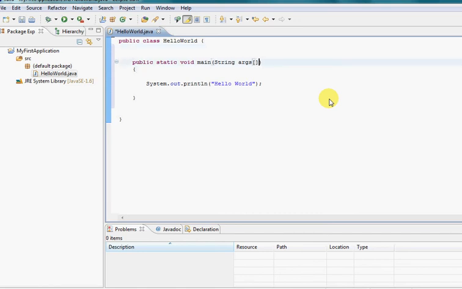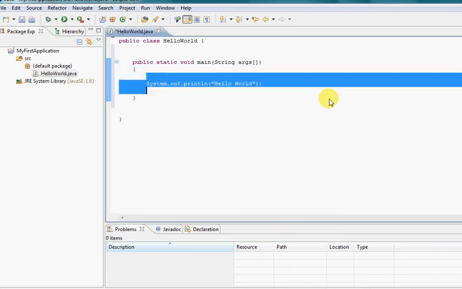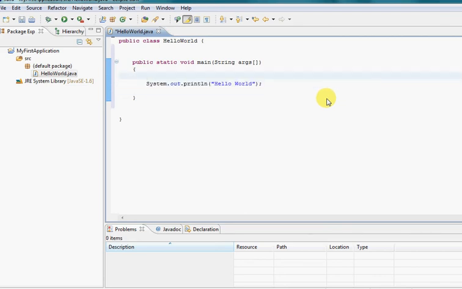I have a line here that says public static void main. You're going to see this line in all Java programs that you write. So this is a basic skeleton of a program. You're going to fill in code here in this area. I have only one single line of code which just prints something to the console.